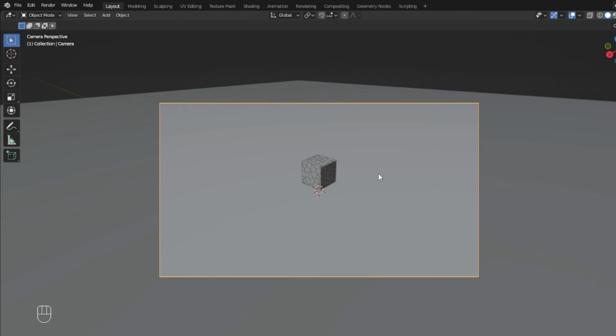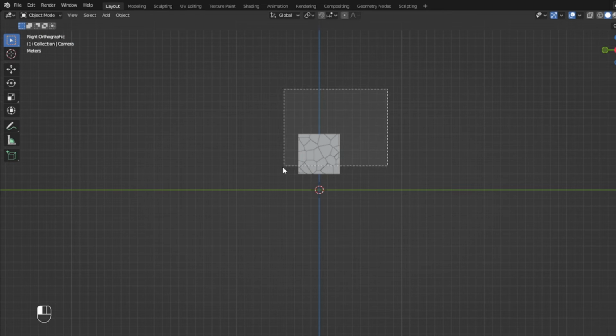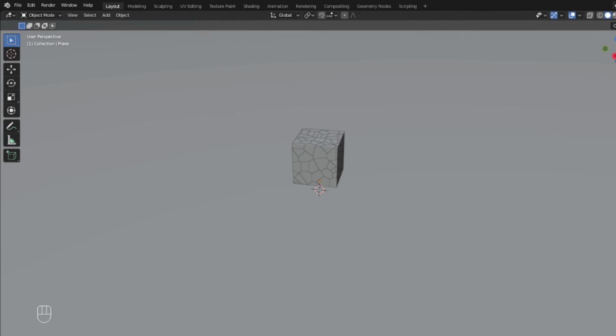So to make this even better, we can go in here, select all of this, make sure you select one of these, do material, new. We can probably do some sort of emission type, turn the strength up to about 15. Then we can select this plane. We're going to do new. We're going to do glossy. Color, just like the color blue, doesn't really matter. Turn the roughness down to 0.2 or whatever.